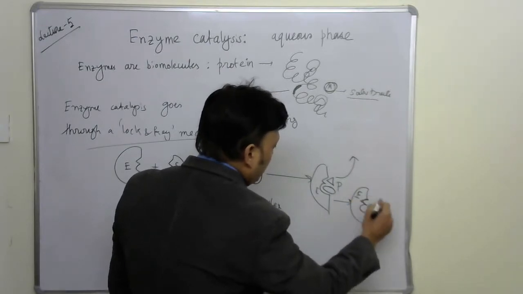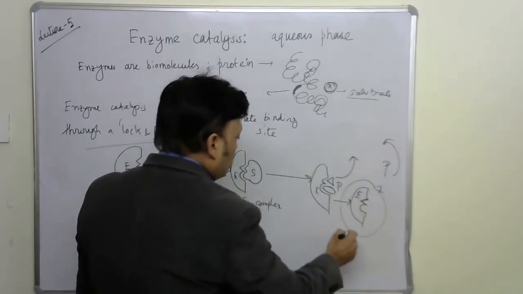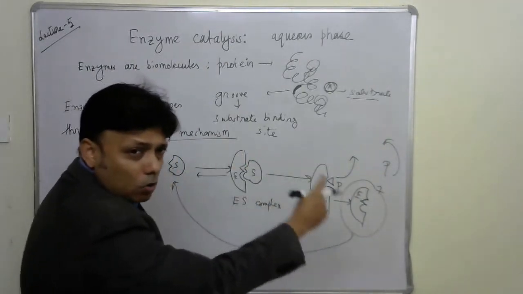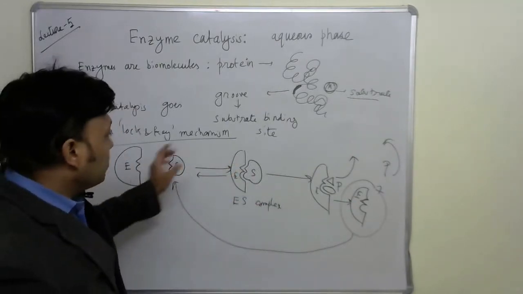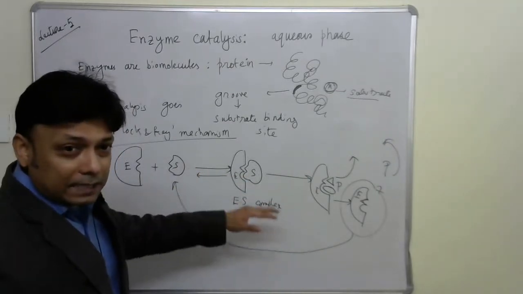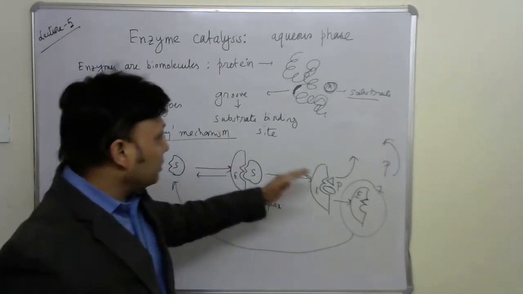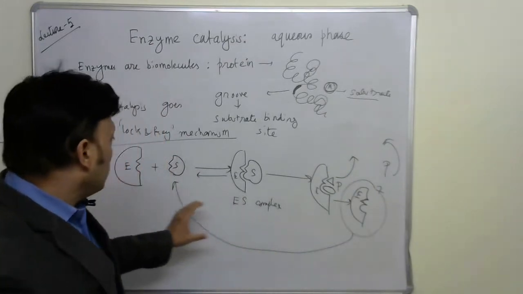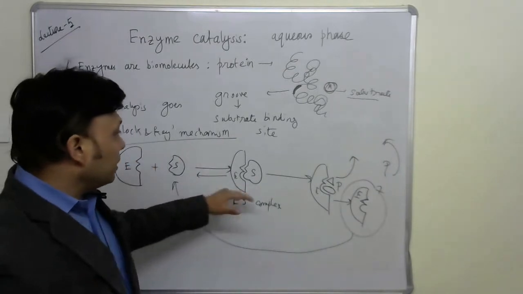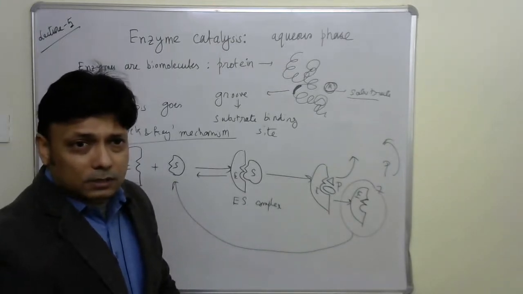So this is the free enzyme plus the product that goes away, and now the enzyme is free to collect or free to be attached with some more substrate. So this process goes on cyclically, and this process is actually very fast. Several hundred steps can take place within one single second, and therefore we have an effective formation of the product. So this substrate without the help of enzyme cannot form the product, and with the enzyme it can form the product, and the product formation can be very, very fast.